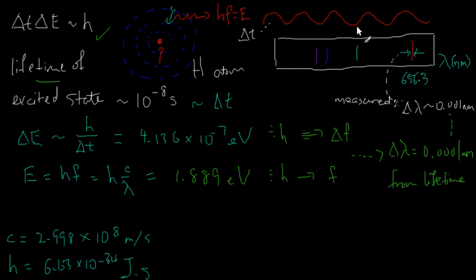It's something called the Doppler effect, which you might have noticed if you stand next to a passing train. When the train comes closer to you, you hear a higher frequency of the sound of the train or whistle. As the train goes away from you, you hear that the same sound becomes lower in pitch. So that's the Doppler effect, meaning that the movement of the atom away from or towards the detector will cause a slight change in the wavelength.